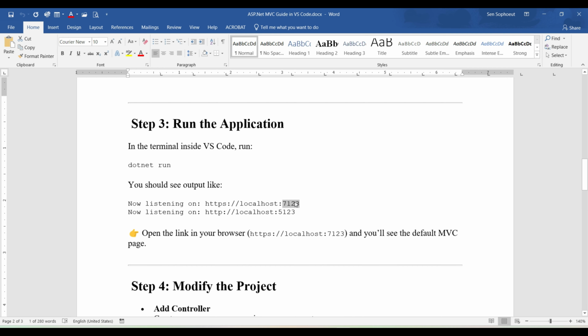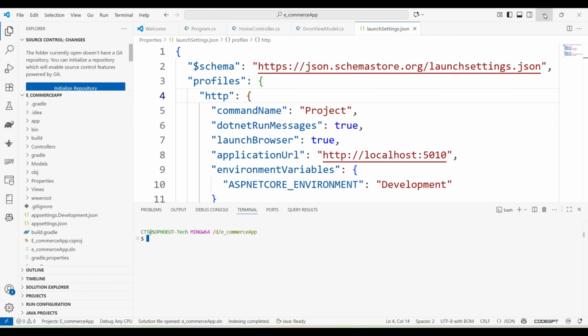If we run the web application on the local server, it uses default ports for us to see the web application via the browser. So we type dotnet run in order to run the web application.